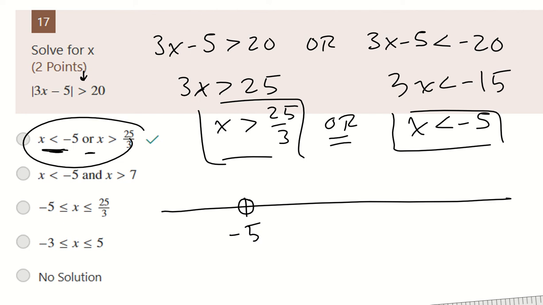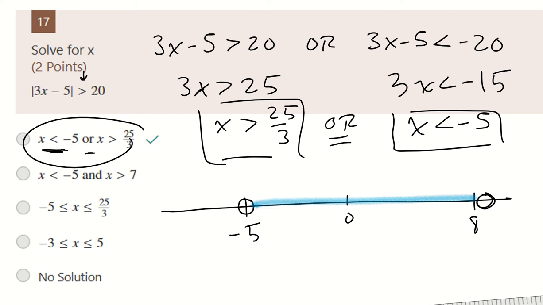So here is 24. No, 3 times 8 is 24, so it's 8 times, and 8 and 1/3. I'll just imagine that this is positive 8 and then 1/3, so it's here, right? It's an open boundary, and then the points are all of the ones that live in between those two points. So that is the model of our solution. And the thing that we have written down over there does say exactly the same thing.